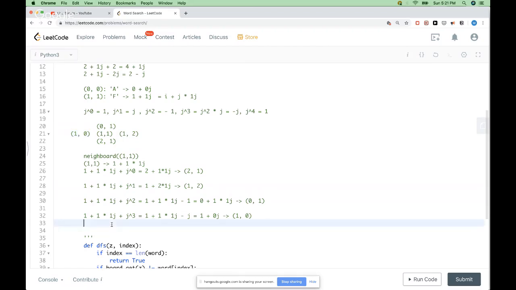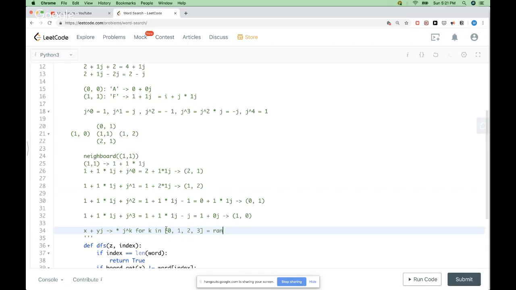So in order to go from x plus yj, we can just multiply by j to the power of k for k in the range of 4, so basically 0, 1, 2, 3.